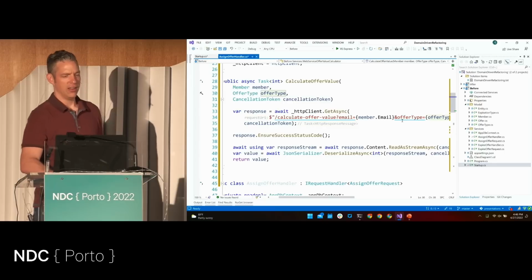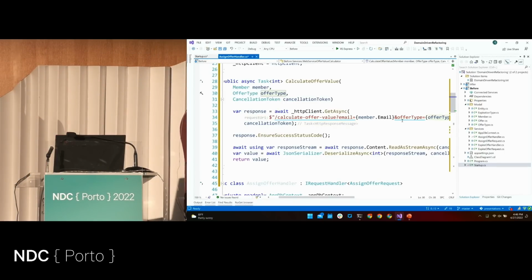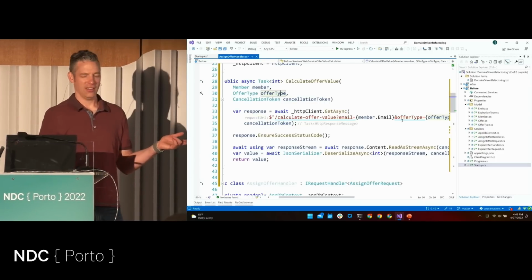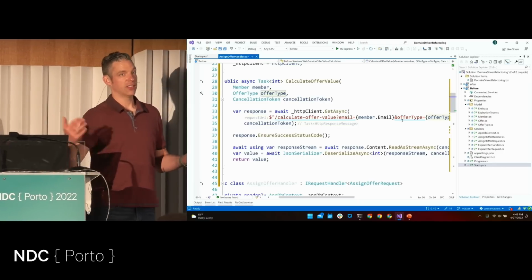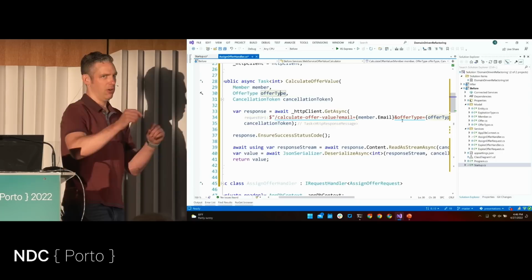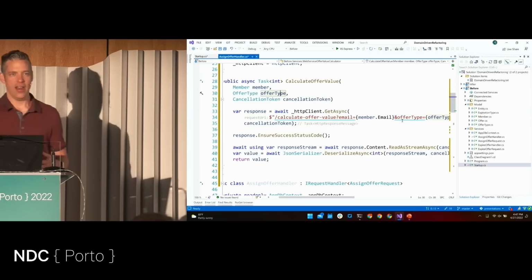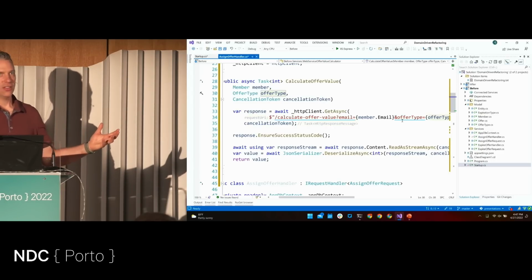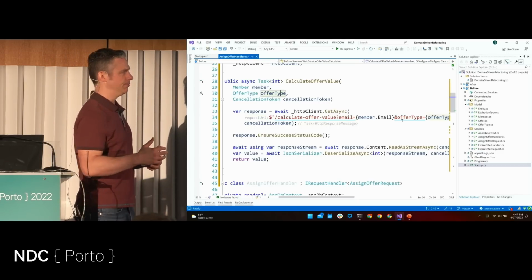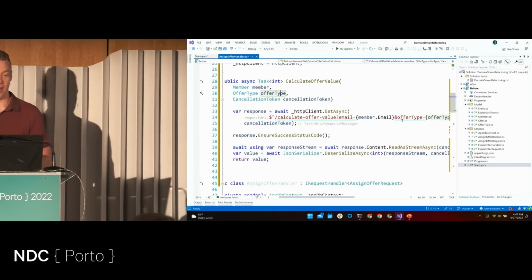So if I'm looking at this method and trying to figure out where should this logic and behavior go, it could either go in the member object, the offer type object, probably not the cancellation token again, that's silly, or just some other class. And because this method is not primarily dealing with just one of these objects, it's like it's dealing with both of them equally, then neither of those are a good candidate for where this logic should belong. And also it's primarily just calling a web service. So because it doesn't primarily deal with any of those domain objects, those entities, then extracting this out into its own class is the next best thing.